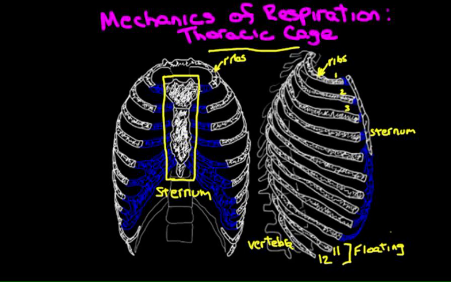Each of these ribs looks like the bars of a cage, but it's not a cage in that it's preventing things from inside this thoracic cavity from escaping. It's not preventing your lungs from running away. It's a protective cage. It's preventing things from outside from getting in and damaging all of these fragile organs. So if we're going to discuss function, its first function is going to be protection.